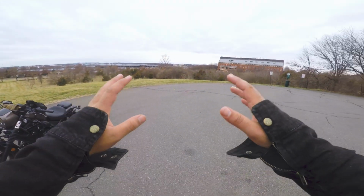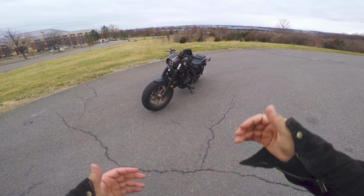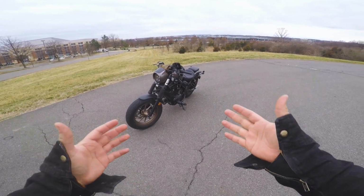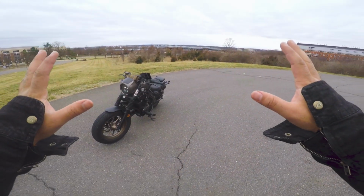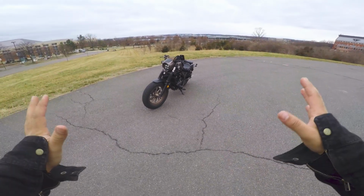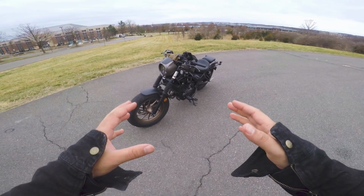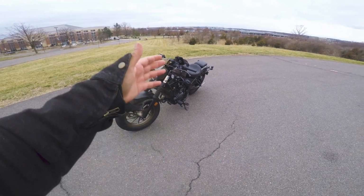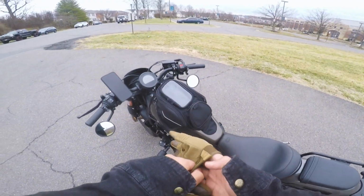Today and yesterday, we've been gifted with beautiful weather here in Northern Virginia. It's been either raining or snowing, or it's been 14 to 15 degrees Fahrenheit. And all of a sudden, yesterday was 70s, today is 60s. I wanted to take you guys on this ride because I miss riding this bike and I miss making videos for you guys. Let's hop on the bike and let's talk about if this bike is even a good daily rider. I've had this bike for the past almost 7 months now.